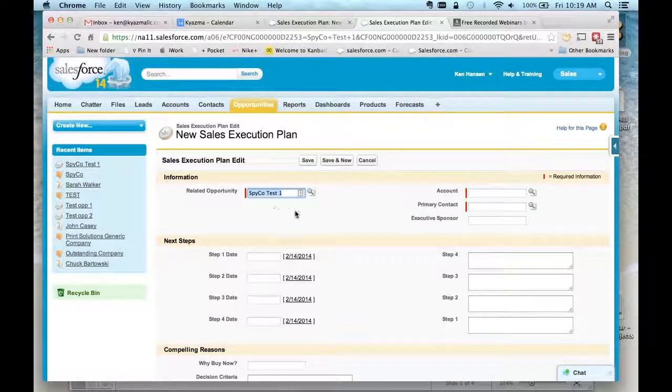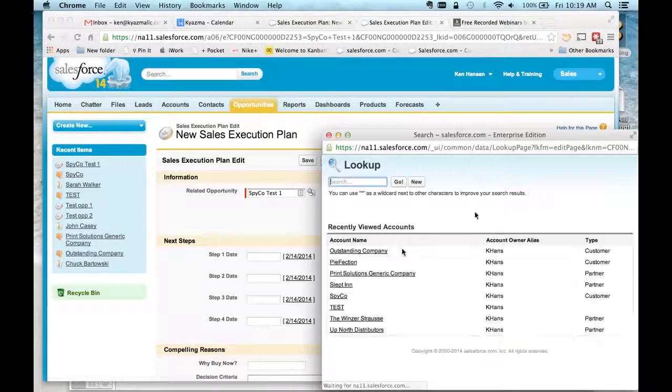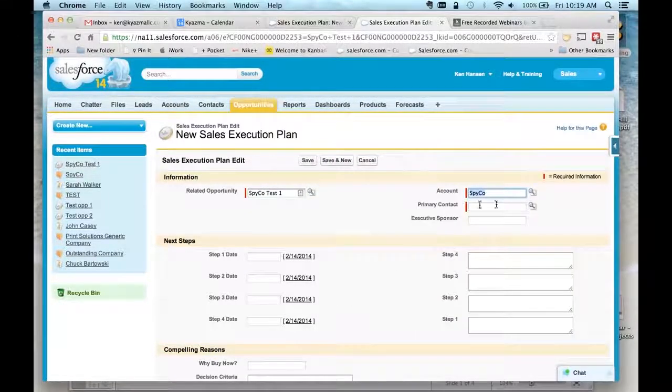And so you can create a stage called execution plan. When you do that, you can then create a validation rule and a workflow rule that says, in order for this opportunity to be moved to the next stage, an execution plan has to be created. I haven't actually built that validation into this example, but it's an option that you have that forces data to be entered. And it's something that we're interested in. We are interested in understanding what's happening at the sales levels at each sales stage.